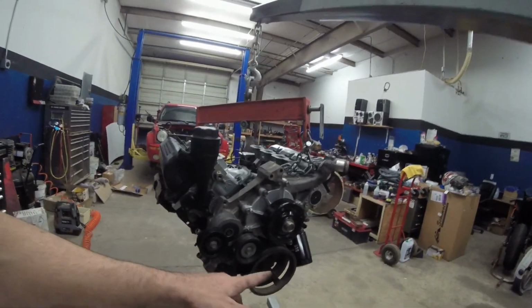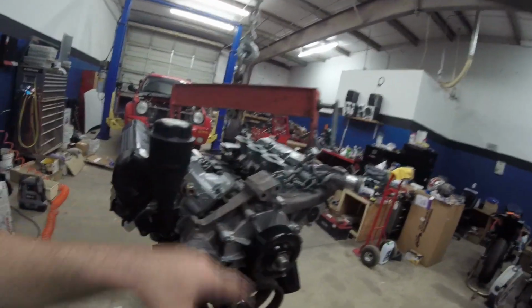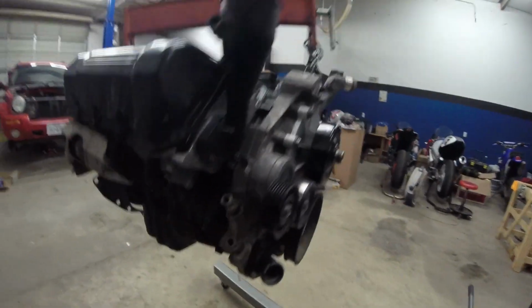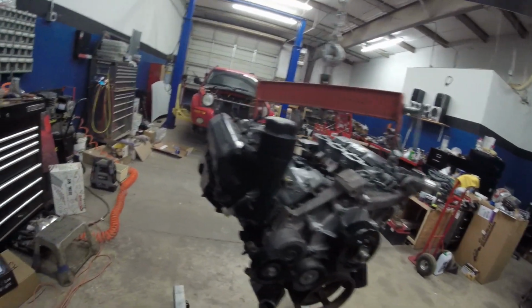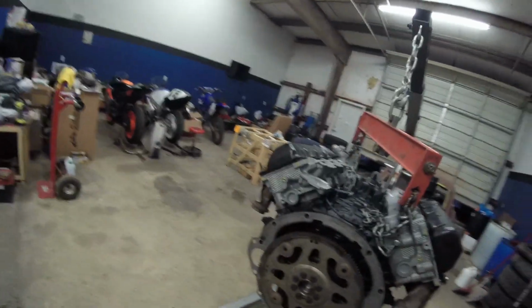Everything's on it: thermostat, pulley tensioner, water pump, timing cover, filler neck, sensors, grounding studs, everything that I needed in order to move on. Everything's done. Flex plate, spacer for the bell housing, everything's in, everything's good. So I'm at a great stopping point. I'm gonna call it the night, and whenever I get back we'll start anew.